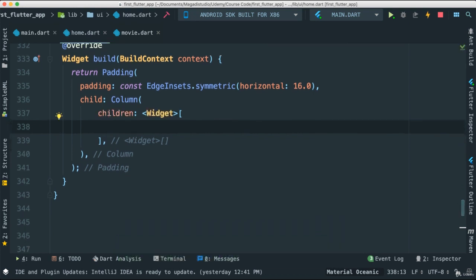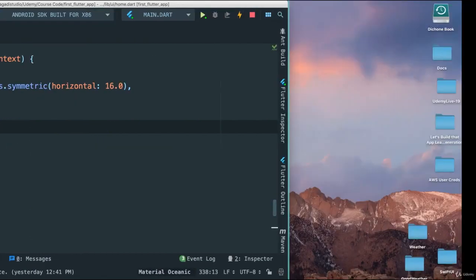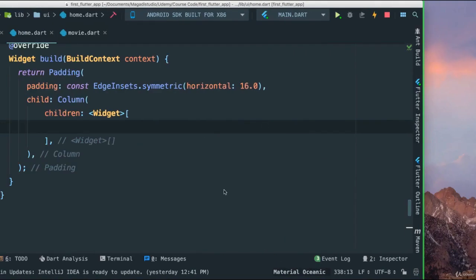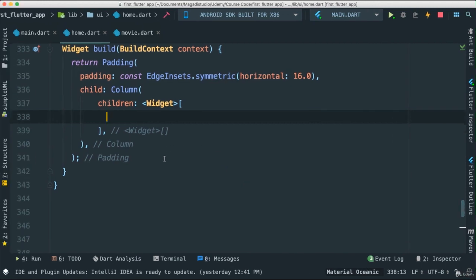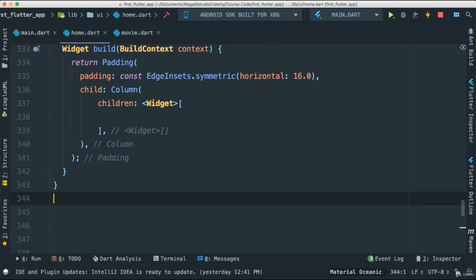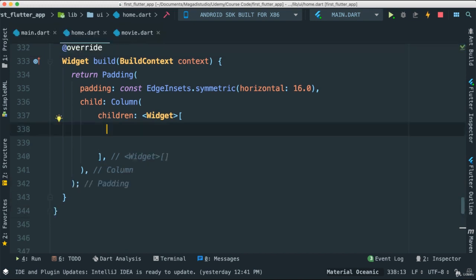Okay, very good. So in our column here, I'm going to put children, and inside of our children, we're going to do something a little bit different. We could go ahead and create the fields that we want, because what we want to do is put here the cast, so the actors that are part of this movie, as well as the directors at the bottom. But to simplify, again, notice a recurring theme here. Whenever we have children, column or rows or anywhere we can put children, a list of widgets, it's a good idea to simplify our lives by creating a separate widget, which is what we're going to be doing here. So I'm going to create a movie field.